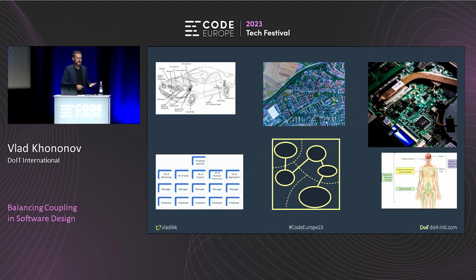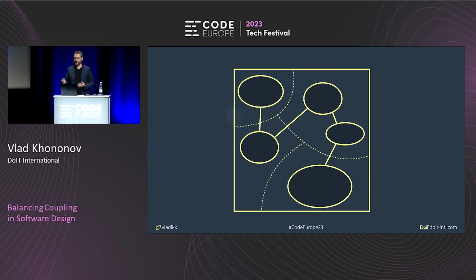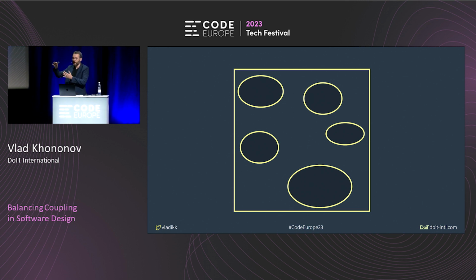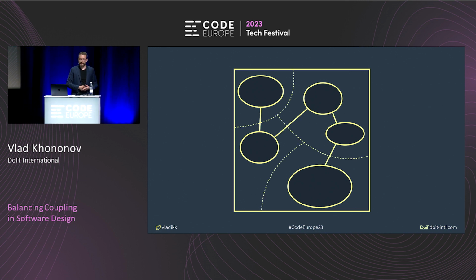You cannot build a system out of disconnected components. This is just a collection of some parts. Simply grouping them together in some boundary doesn't make it a system. It's just a bunch of fully independent and fully decoupled entities. But again, that's not a system. For a system, we need those relationships, these connections between these components.